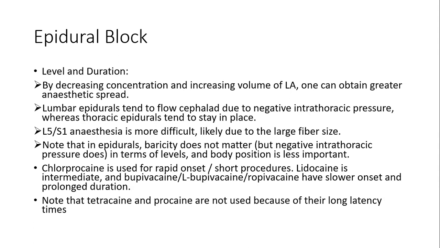The choice of local anesthetic agent depends on what you want to achieve. For short procedures, chloroprocaine is being used because it has a fast onset of action. All right, lidocaine is intermediate, but bupivacaine has slower onset of action but prolonged duration of action. For purposes of single best answer questions, note that tetracaine and procaine are no longer used because of their long latency times.